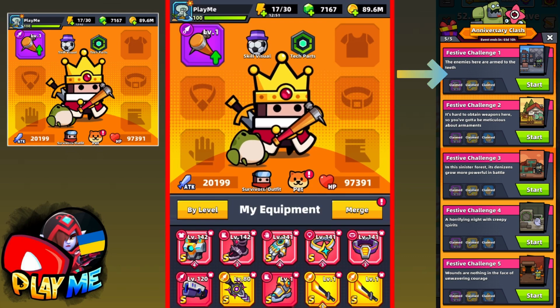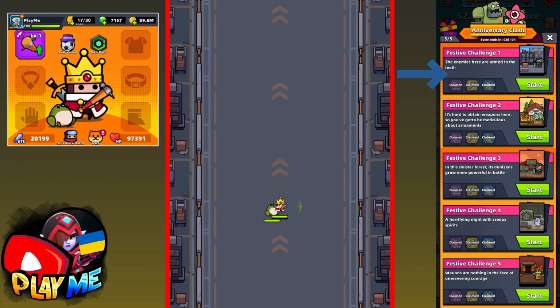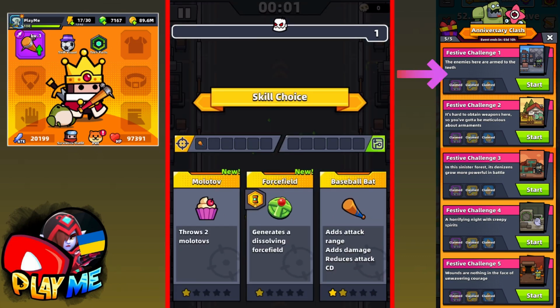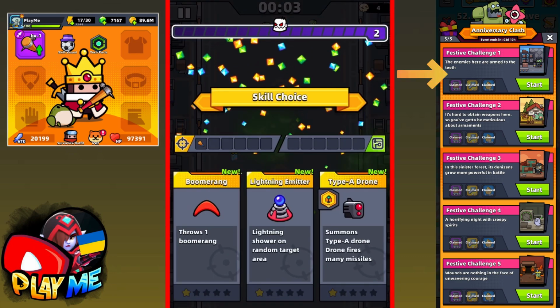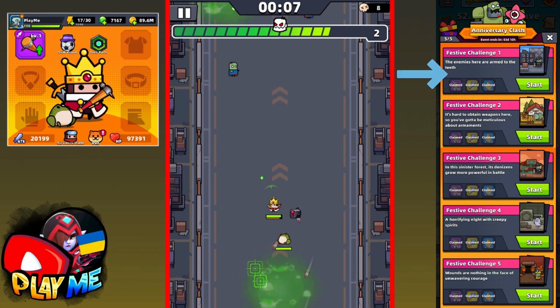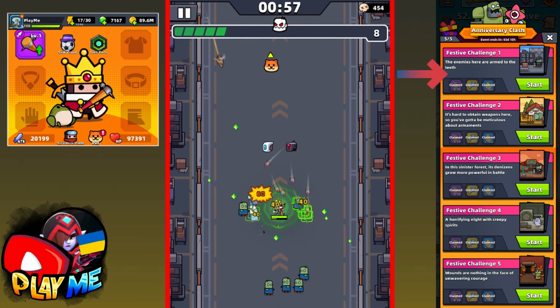The first challenge, after the difficulty was lowered, you can do it only with one baseball bat. So guys, in this video, I'm passing it again with lowered difficulty. In this challenge with baseball bat, we're going to focus on skills best against bosses, such as drones, drill shot, lightning emitter, RPG, soccer ball. Just choose some of them which are suitable for you.